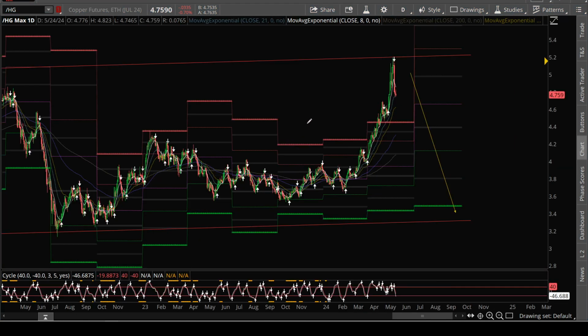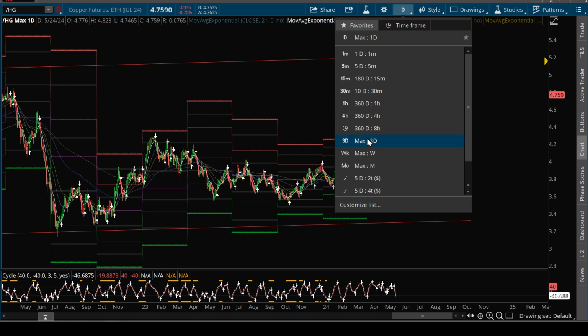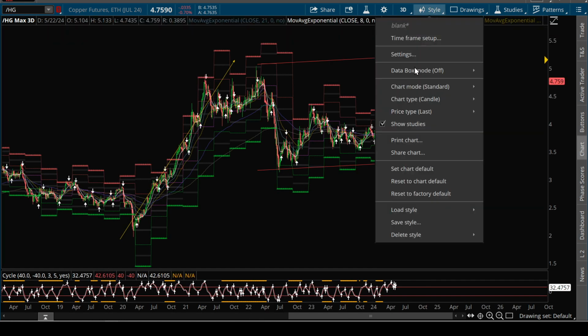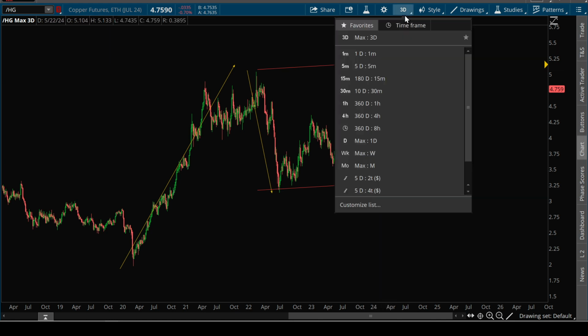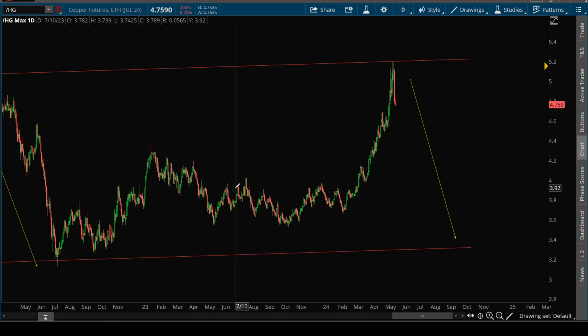Copper. All right, it's the same thing with copper. If we jump out to the daily chart here, 3-day chart, and take our indicators off, copper's probably making a big flat correction right here. We should be getting a big C wave down. All right, so we can take sell setups, but again, we don't have one right yet. So copper, we don't have a sell setup yet.